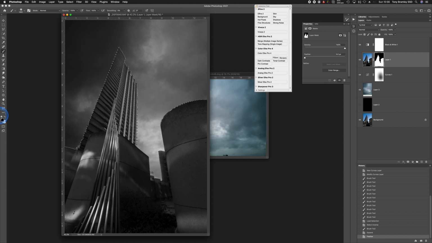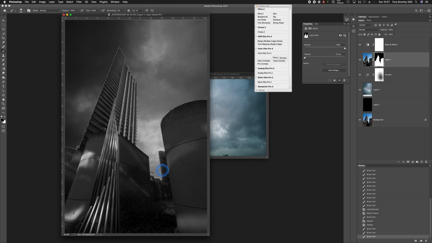Go to the brush, make sure it's black, and then we're on 100% flow, and then just paint, and it can be with a large brush size all the way down there. And that's going to move that edge inwards and allow that sky to come in from behind. We'll do the same down in this little section here, and we'll just improve that.